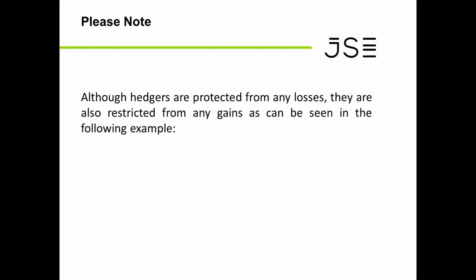Let's take a quick example here. You see we've got a date, we've got a contract, and the example here is about a maize contract where two parties enter into a transaction, a seller and a buyer. The seller of maize would typically be a farmer, and the buyer of maize would typically be either a miller who has to mill that commodity, or a speculator who just wants to profit from the transaction.